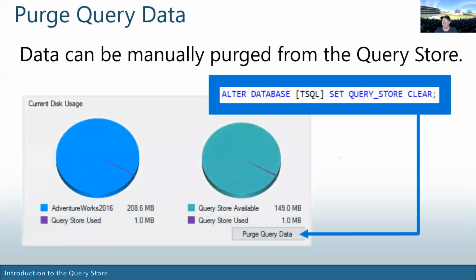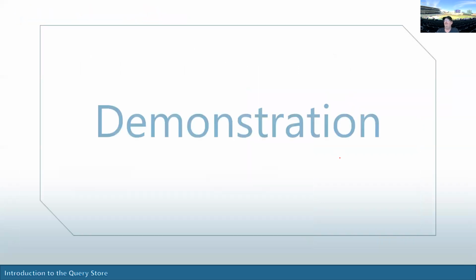Oh, I always do this every single time. How to purge the data. I always forget I have this slide. Purge the data with alter database, set query store clear. So don't tell Bob about that setting. You tell Bob about that setting, he's going to clear the query store every hour. Just, well, we need to clear up some space. Let's clear that out. That's how Bob sounds.